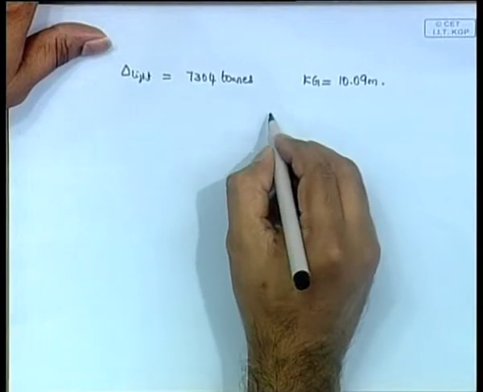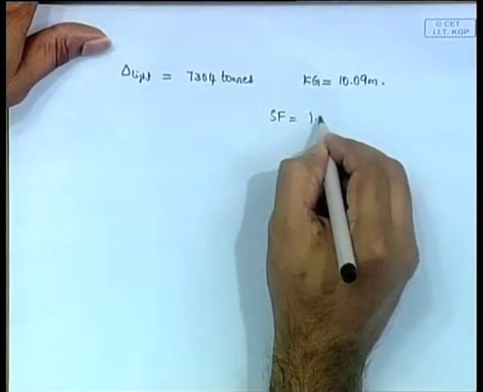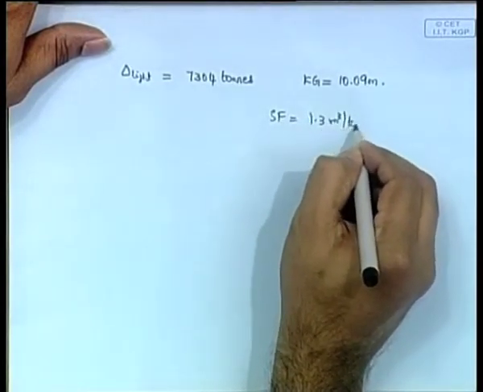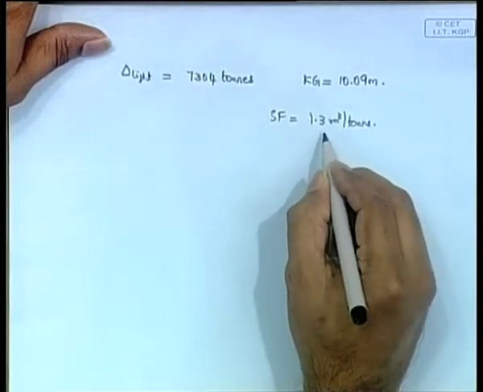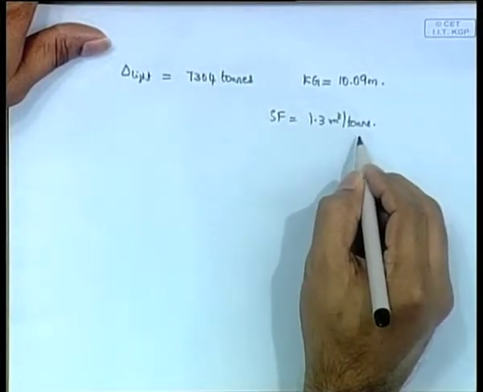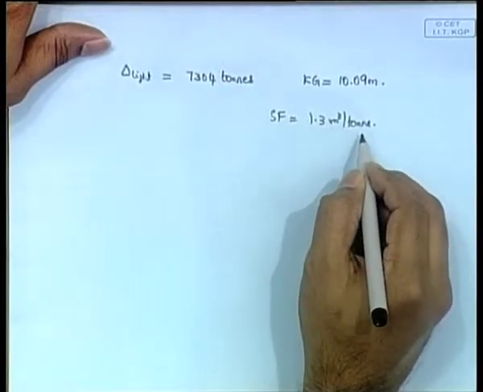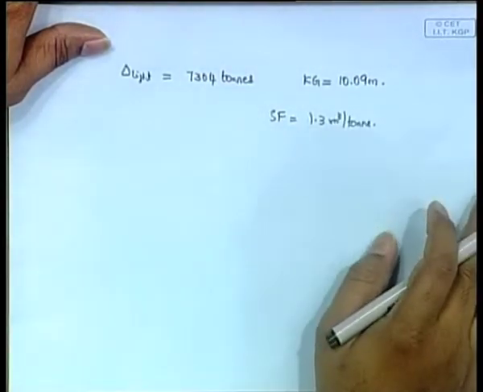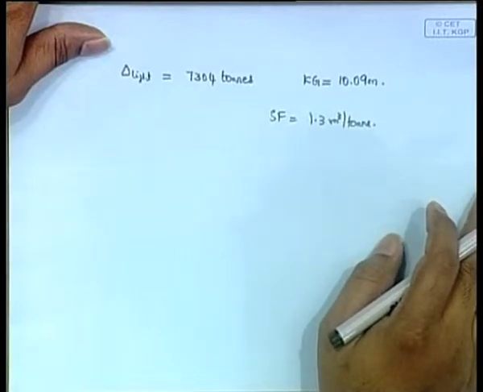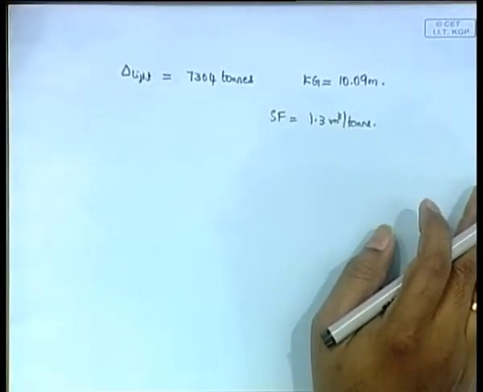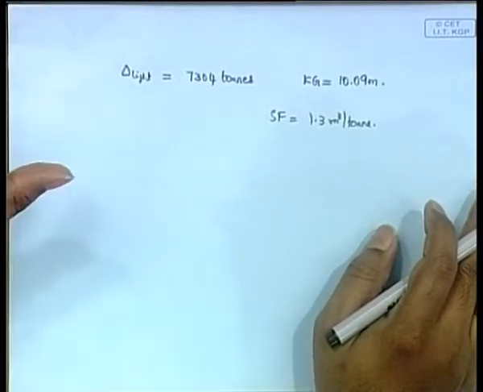Now, you are given that the stowage factor is 1.3 meter cube per ton. So, these things you have to change. It is 1.3 meter cube per ton, you change into kilogram, it will become 1.3 into 10 power minus 3 meter cube per kilogram. Do not forget that you have to change that. Now, you are told about the different compartments. The figure that I showed you applies to all compartments, meaning all compartments are exactly identical, so whatever the ullage is, we can directly read the volumetric healing moment from that.